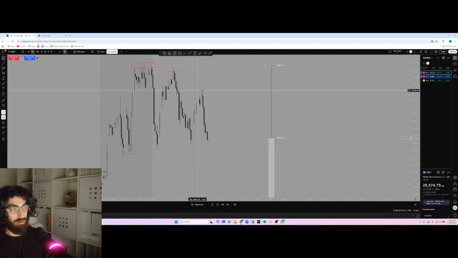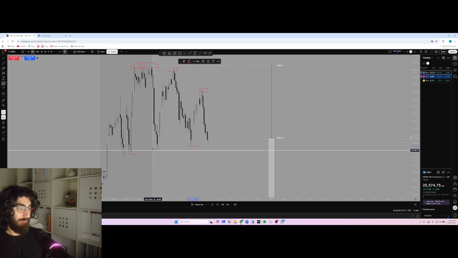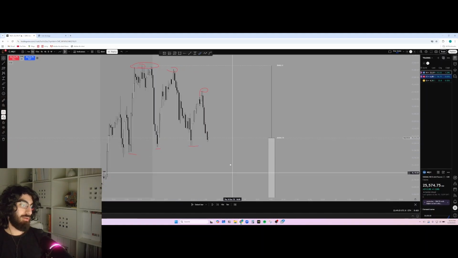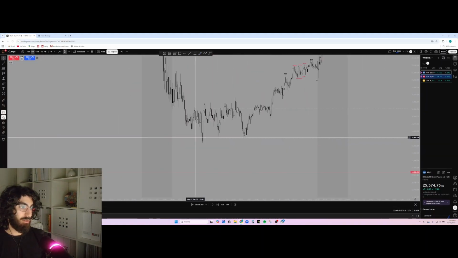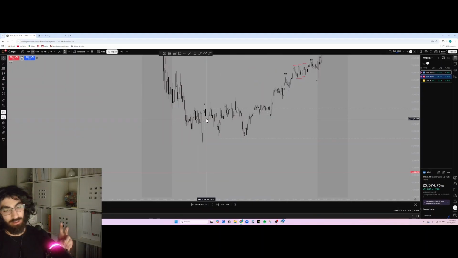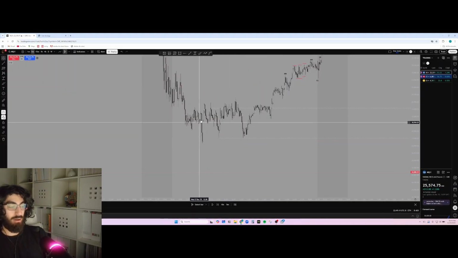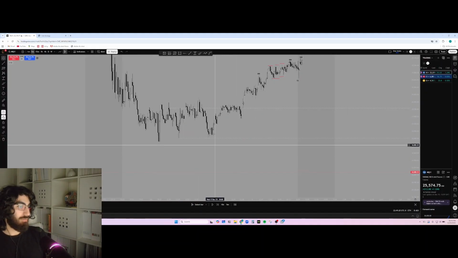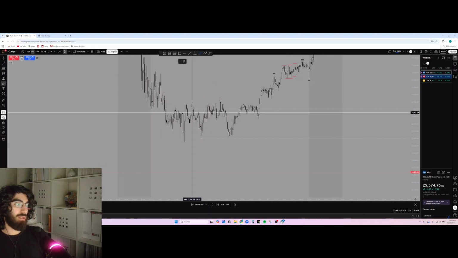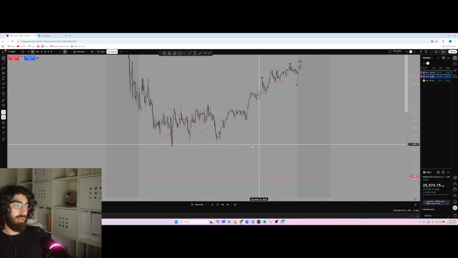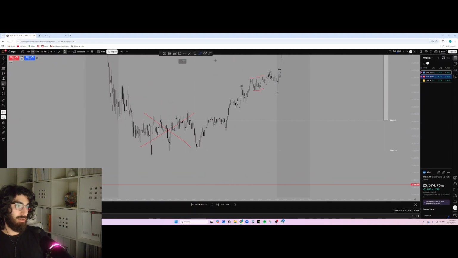Over here, you have another lower high because this high is lower than this one. Here you also have a higher low because this low is higher than this low, and so on and so forth. Over here, this is what people consider consolidation or chop, where there is no exact movement or exact direction in the trend. It's just going sideways. So we tend to not trade during this, and we like to trade when it's like this, because as you can see, there's a clear trend. There's a perfect trend actually.